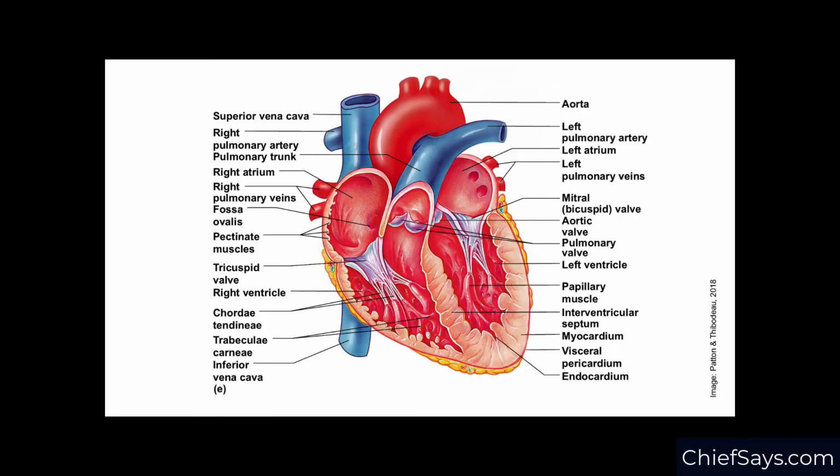In this diagram, we can see cut away the anterior portion, and we're looking from anterior to posterior at the structures of the heart. Now, these structures are very important, but again, we will review them multiple times as we go through this to help you get it down. But if you take a screenshot of this, or you pause on this and start working your way through, or even better, draw and label this on your own so that you get multiple senses involved, it'll help you memorize these structures. So let's go through.